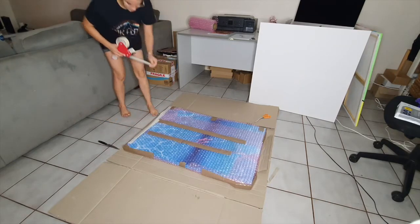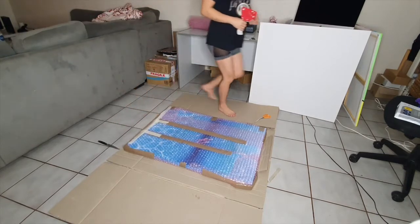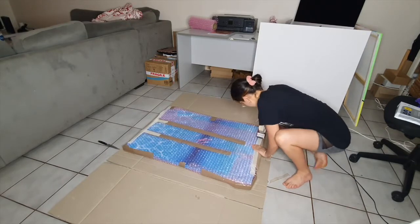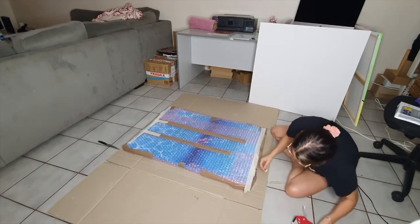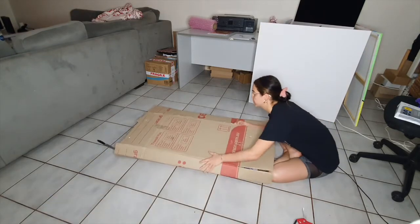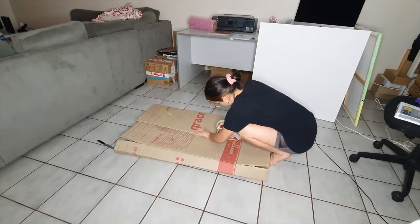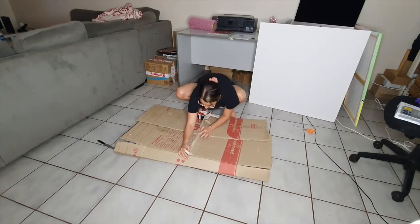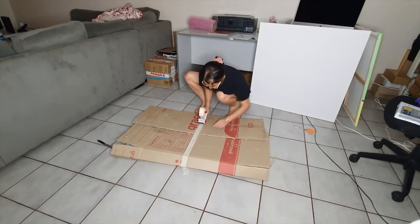As you can see, I am sticking down these cardboard additions — these covers I've made — and they're sticking down onto the bubble wrap once again, so nothing is ever touching the canvas directly. This will keep the bottom and top of the painting protected. This part is the biggest wrestle for me — every time I do this I say I'm going to have a helping hand next time, because it's really hard to do by myself. I need someone to hold the box while I tape it, but if there's a will there's a way. This process takes a long time so I'll speed it up.